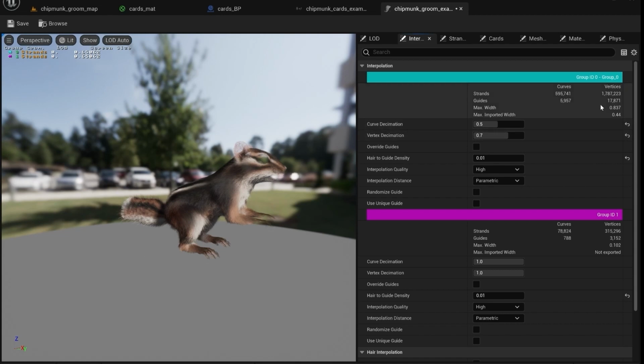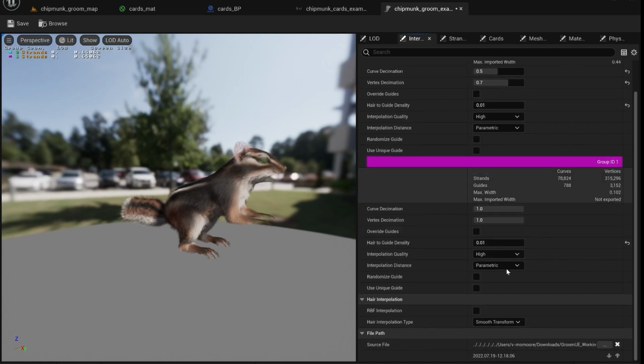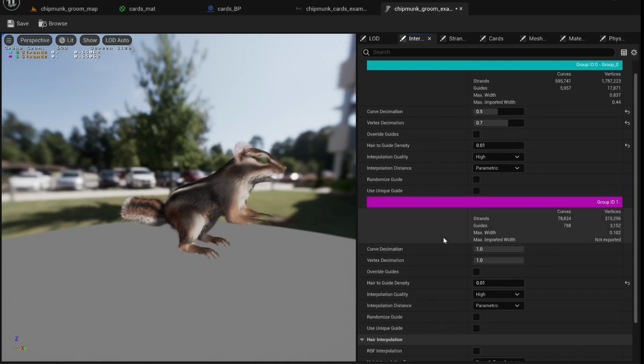For the vertices, you'll need at least twice the number of curves because every curve needs at least 2 vertices. And so on. You can keep adjusting these until you have something that balances the visual quality and performance that you're looking for. And you can do that with the second group as well.